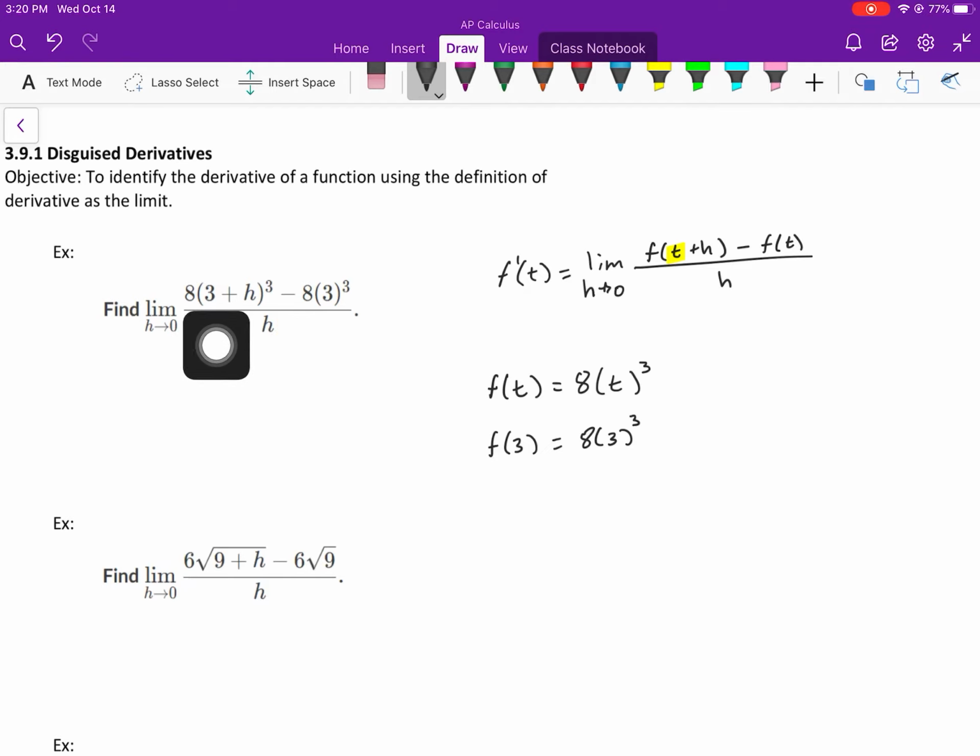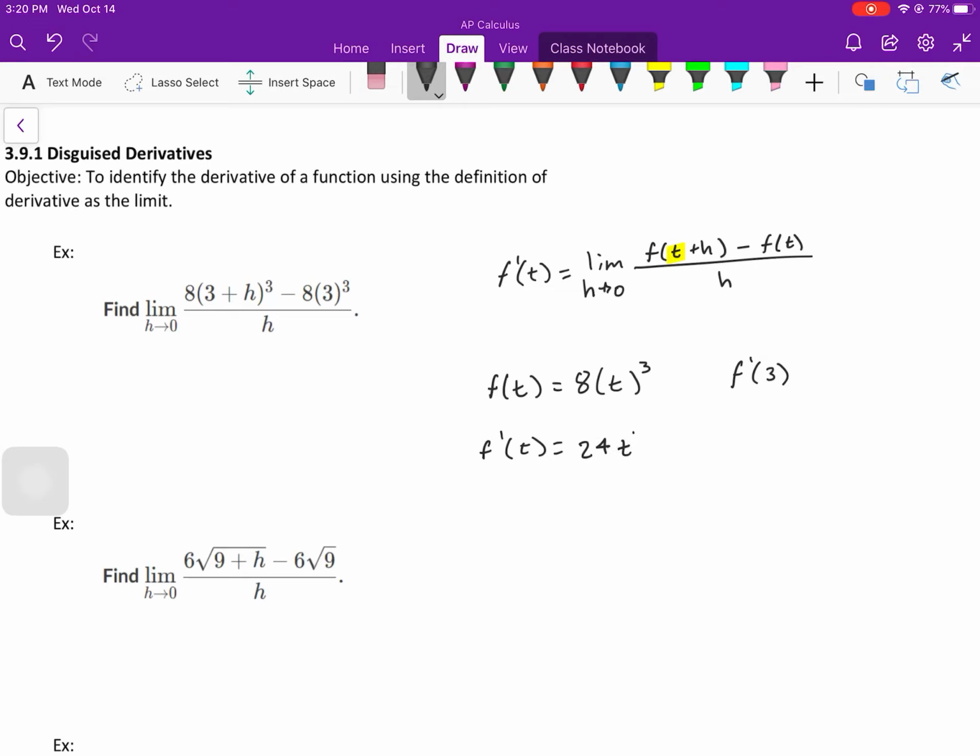And so you can kind of ignore that part. Remember, it's minus f of t, right? And you can see that same form there. So we're going to find the derivative of f of t, but we want to find it when x is 3. So we want to find f prime of 3. And instead of t, you can think of that as x, but let's find f prime of x, or f prime of t. Just treat it like it's an x.